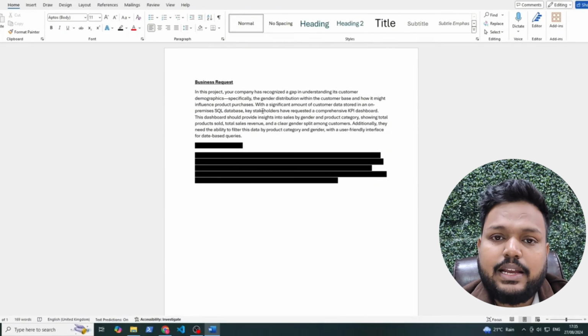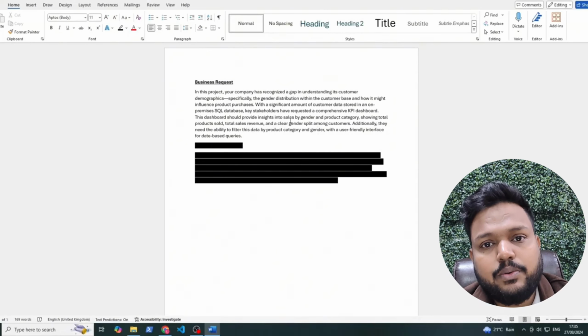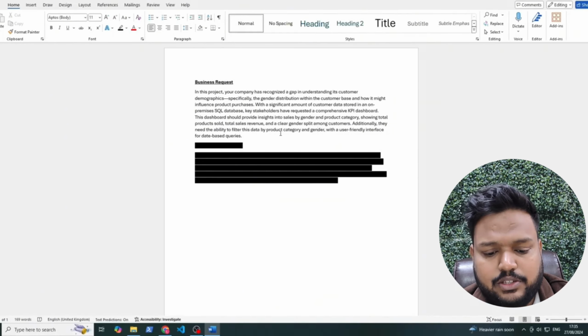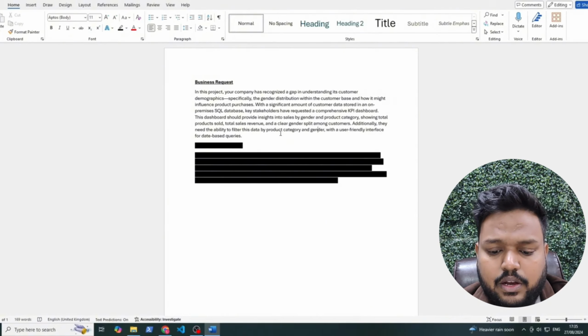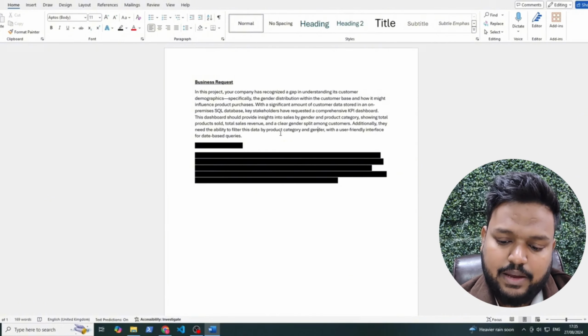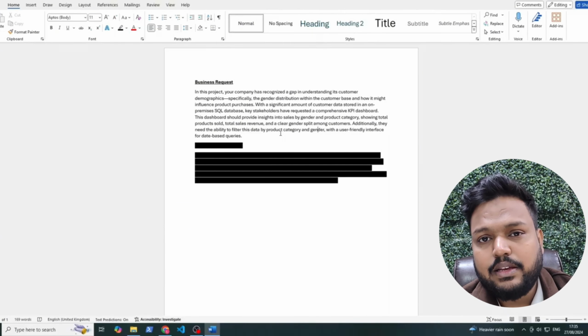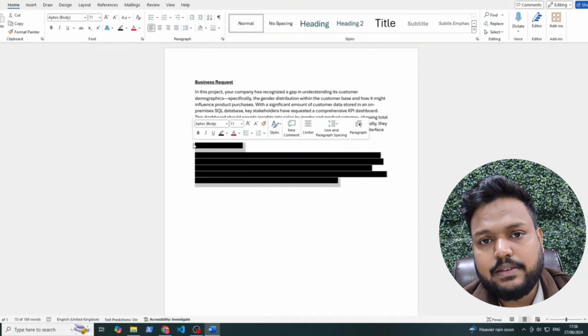They have all this data on-prem, which just means on a computer they can access at that moment in time, and they want to create a dashboard using that data. They also want to be able to filter it. On dashboards like Power BI or Tableau, you can put up a visualization of sales, and then by gender, half of it will disappear. Then by product, another half will disappear, something like that.